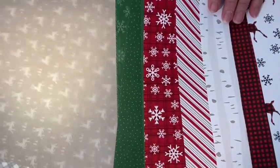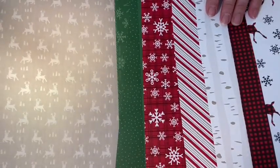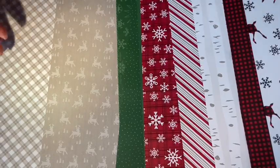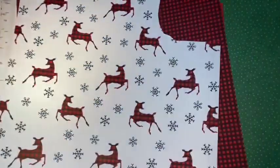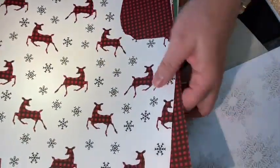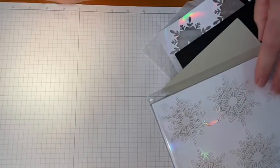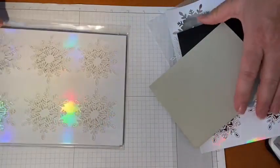I'll turn the wrong way for you guys. So these are just little deer. This is, like I said, Sahara sand in here. And since I used it on this card, I want to show you these snowflakes that we have.